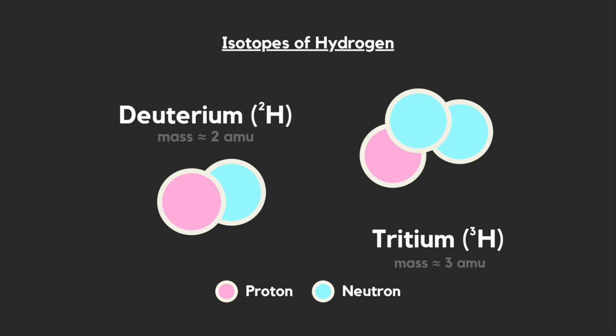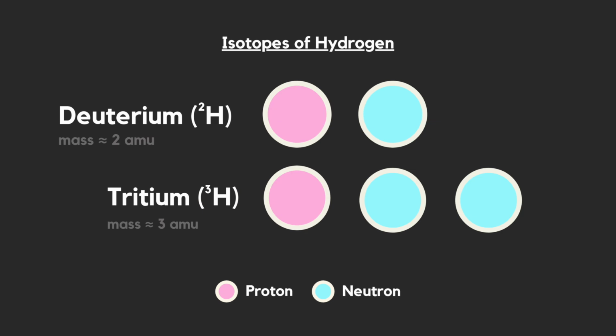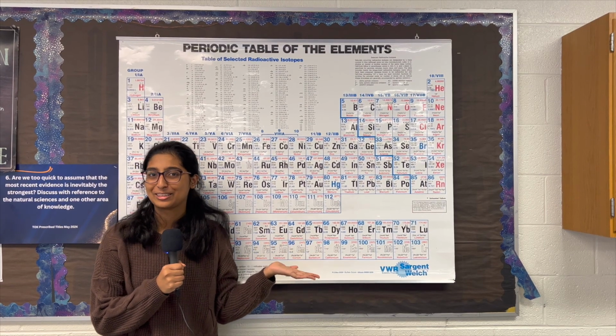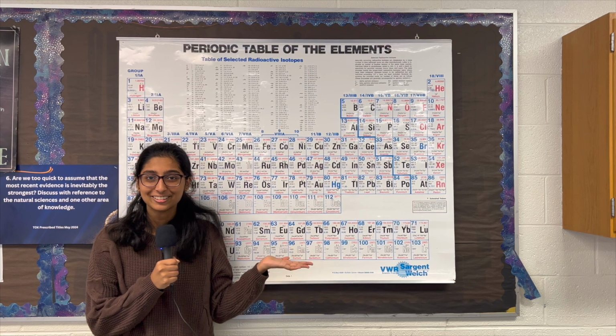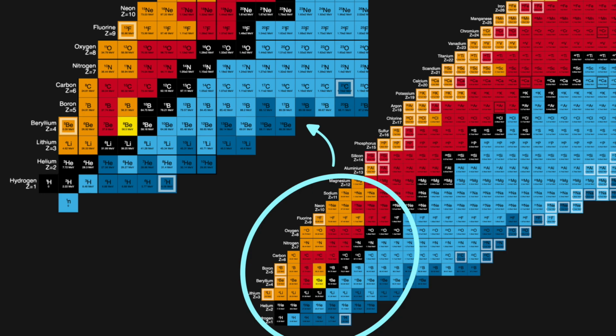Both of these nuclei are hydrogen, but they look kind of different. When nuclei have the same amount of protons but different atomic masses, that's called an isotope. This is hydrogen 2 and this is hydrogen 3. So, has the periodic table really been lying to you? Not really. Another formulation of the periodic table is the chart of nuclides. This shows all the isotopes and their properties.